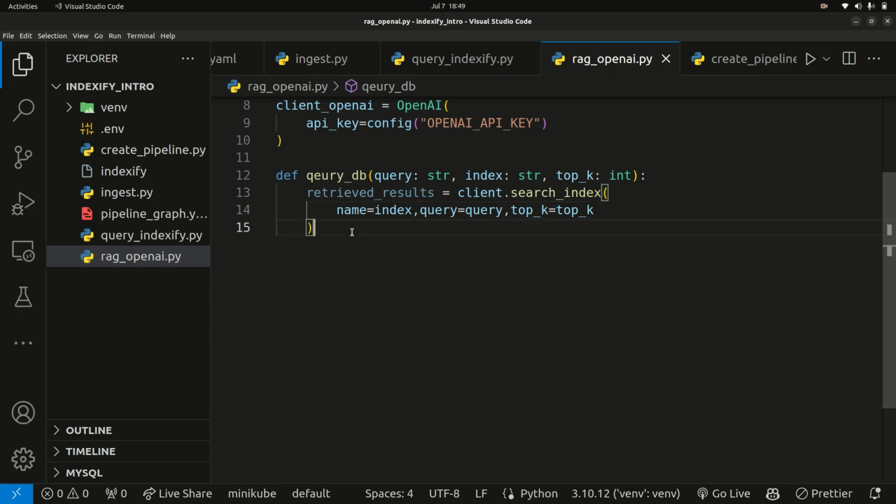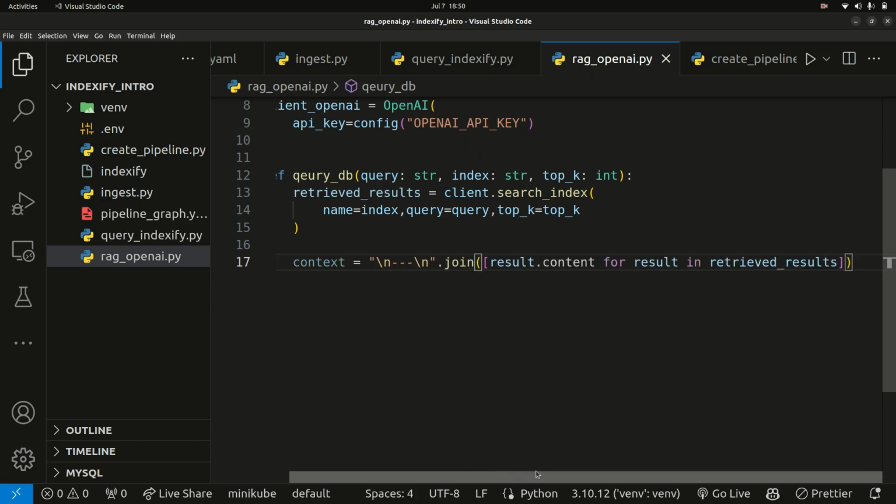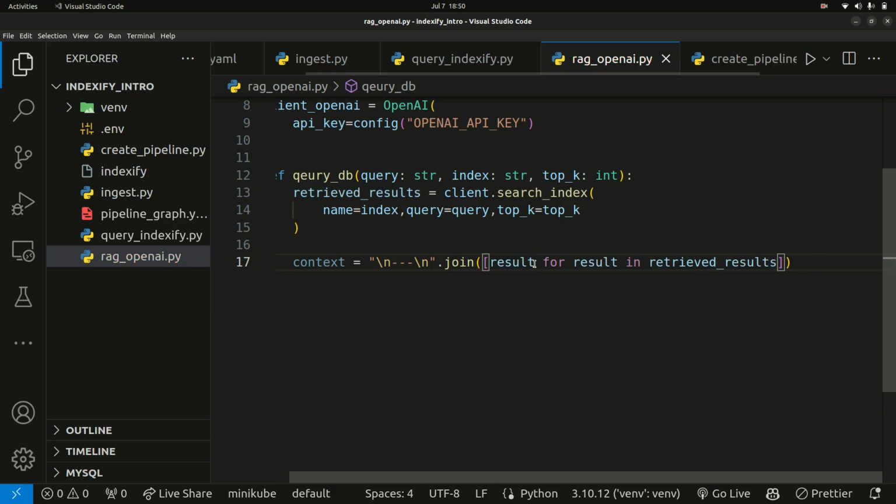So that's basically it. Once we have that, you're going to go ahead and say context. You're going to just join all of them using \n, and you can also add a new line right here. You're going to iterate through all of this, so we're going to say for result in retrieved_results, you're going to simply say result, and get the key part of this, so let's say text, just like that.